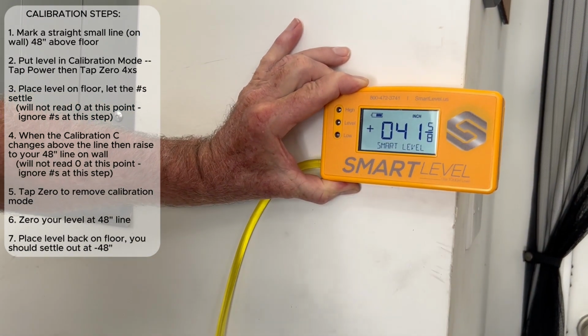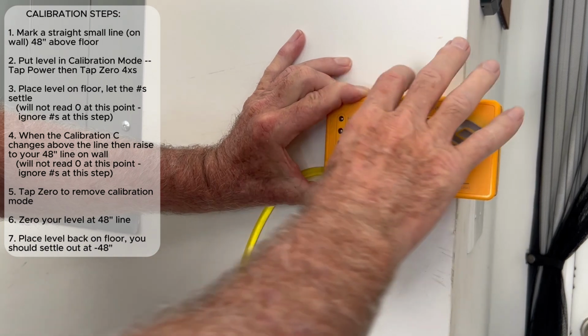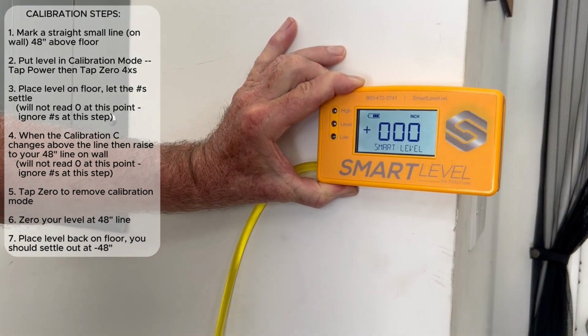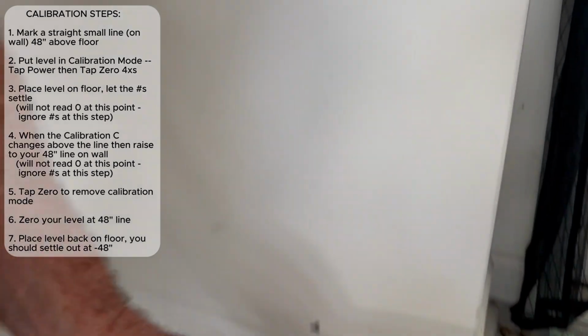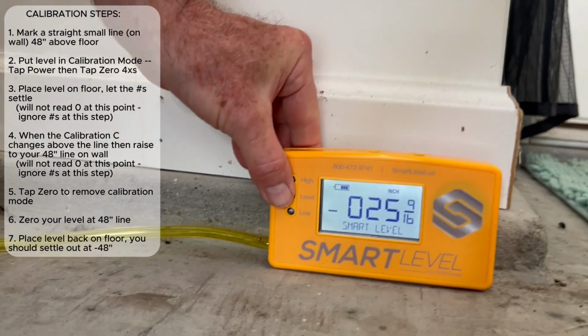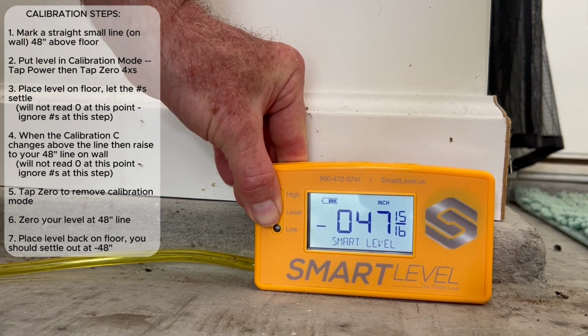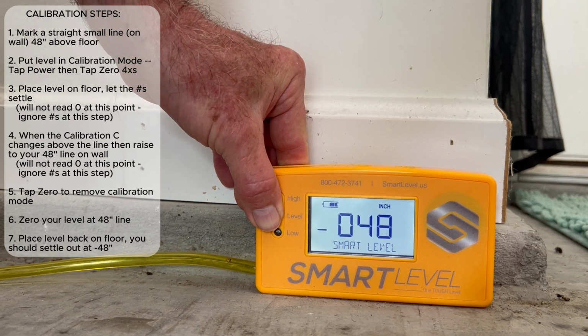A good, quick, easy way to see how accurate you are is just tap the 0 button, hold the 0 button down, and zero it here. Then we'll set the level back on the floor, and we should come out pretty close to our 48 inches. It's going to take... there we go. We've got it.